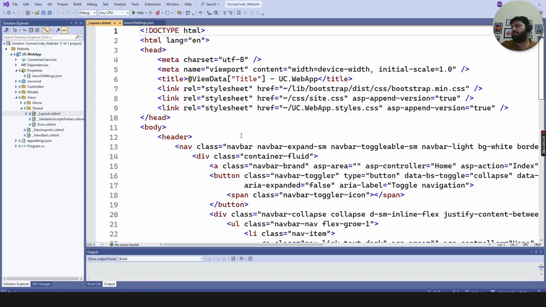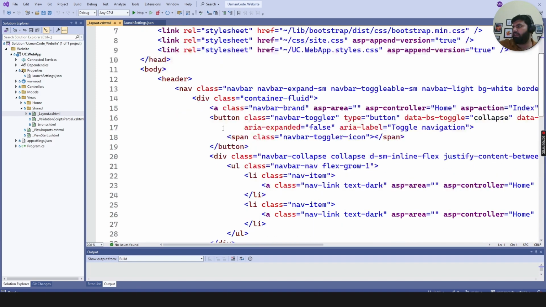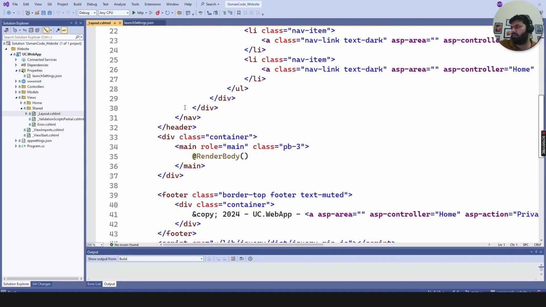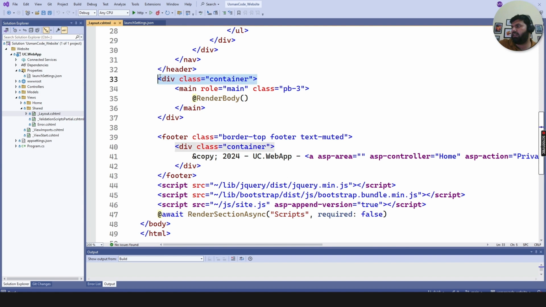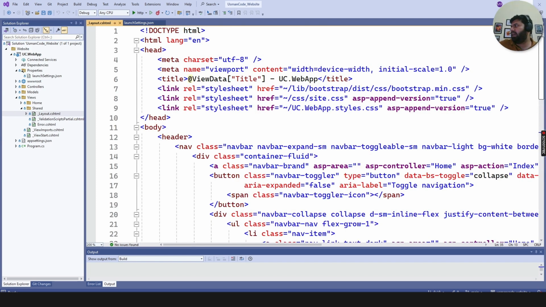The common things should sit here, which includes everything above the body container and below the body container. The container is common, and everything inside that container is rendered at runtime. So we can put and replace common things here, and the actual page body will go to the actual view file. Let's give it a try.